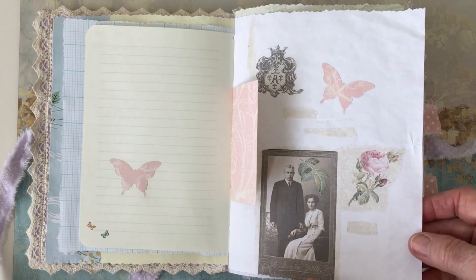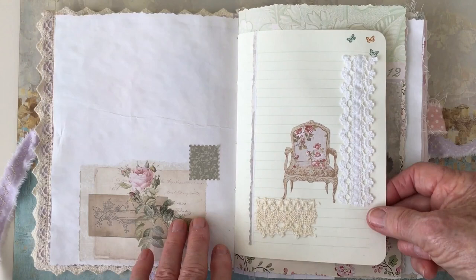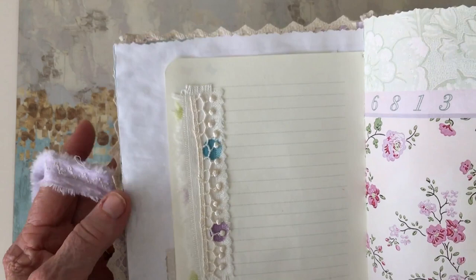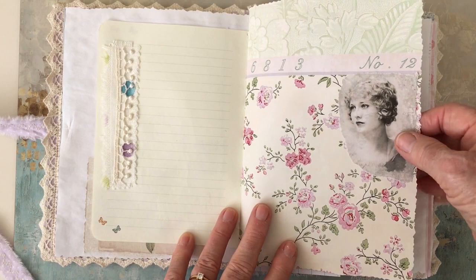I love this photo - isn't it gorgeous? I think it's because it's oldie worldie and quite delicate looking, that's why I probably like it. Again, lots of lace, fussy cut the chair and put it in there. I like this - I love things like this actually, just a little raggedy element on a page, doesn't need anything else, it's a statement in itself.